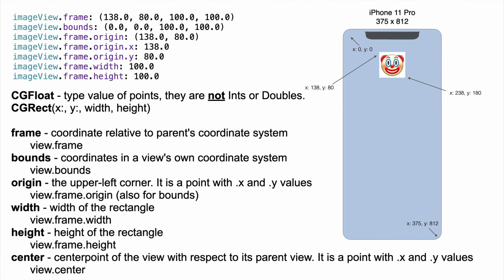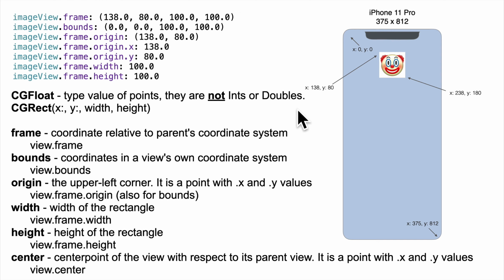Now you'll also need to understand some key data structures. First, most of the structures that we're talking about commonly use a data type called CGFloat, so not ints or doubles. And while there are some ways to use doubles, for example, to define the rectangles that make up an object's borders, most of the time we're using these things called CGFloats. Now for purposes of our work, CGFloats are a lot like doubles.